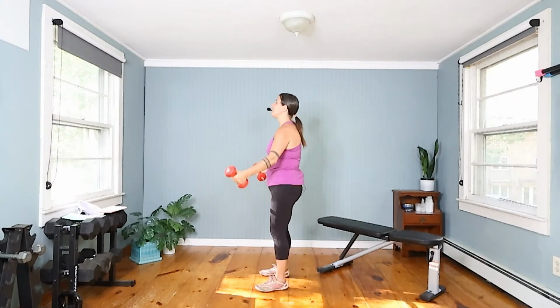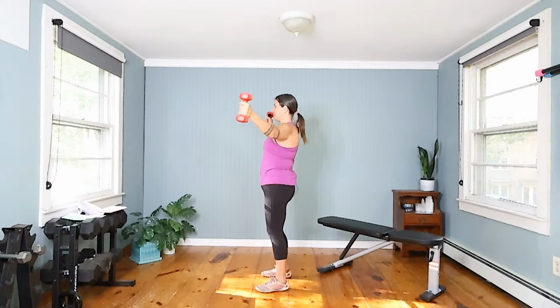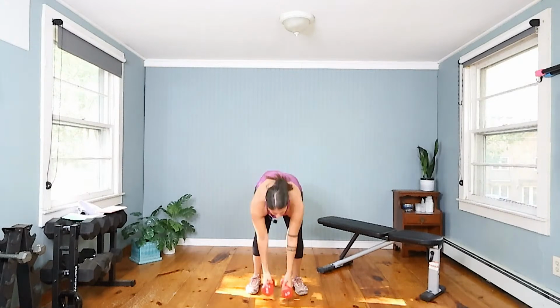Stay with it nice and slow and controlled. There's a gentle bend in your elbow on the ascent and on the descent. You're stabilizing your core so you're not flinging those arms out. Beautiful. The hands are stopping at shoulder height, right? So they're not going up toward the sky. We've got one more right here. And take a rest. Taking a shoulder stretch.